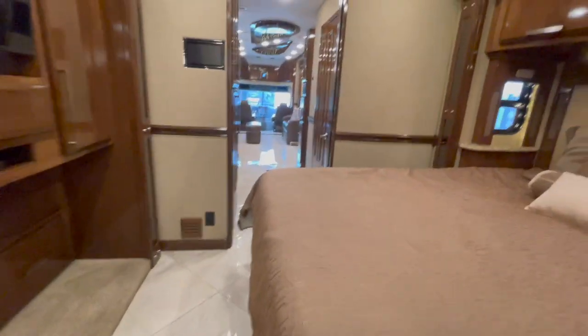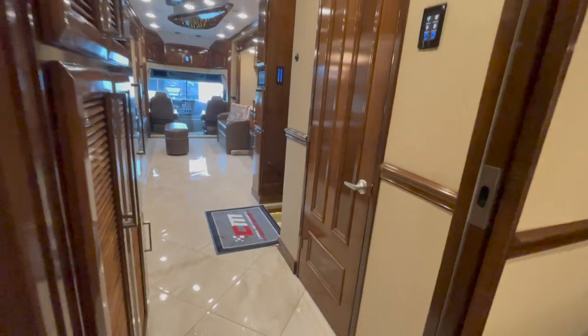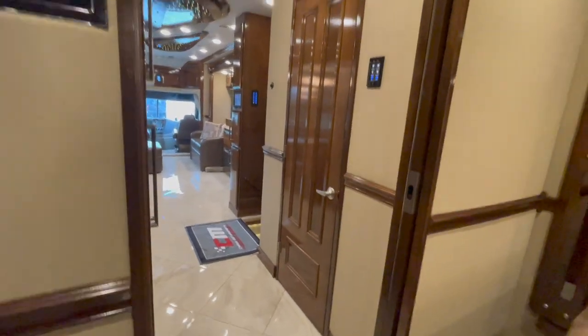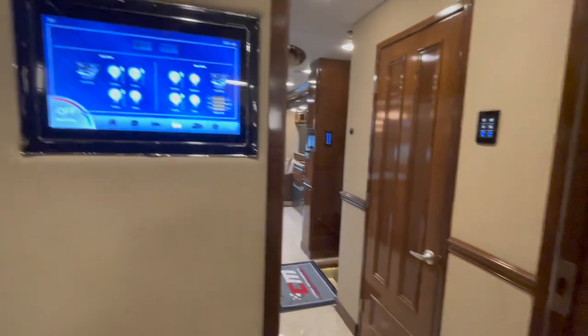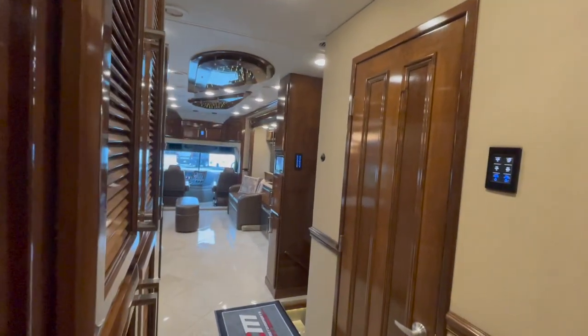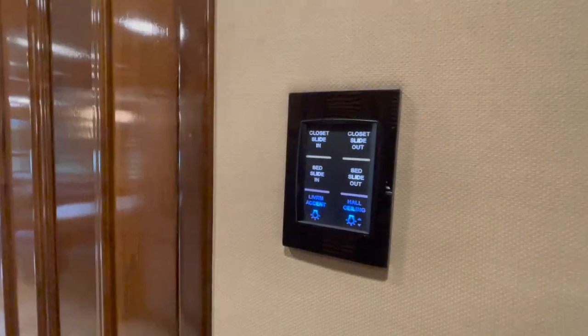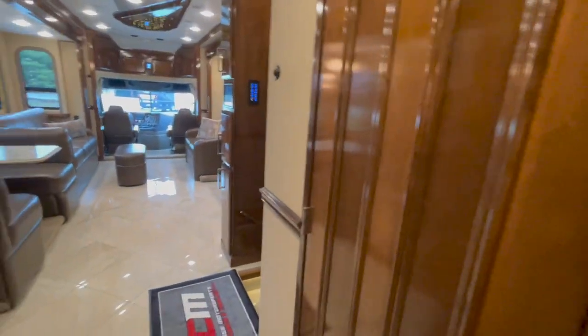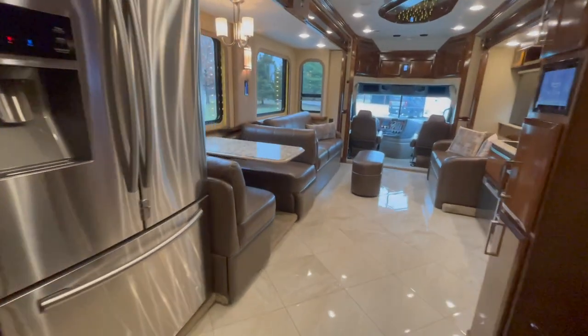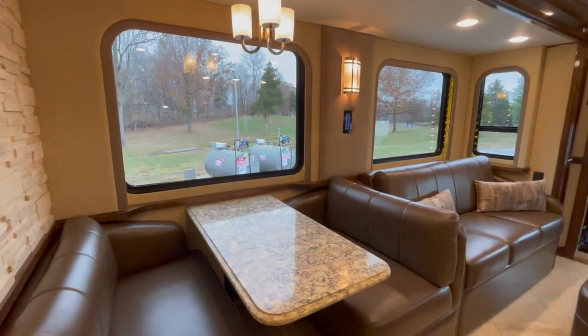A little vanity sink area — nice, neat, clean. In an Icon, that's their goal: they're taking years of knowledge and years of building coaches at Renegade and putting it all in, giving everything they had on this model. You've got the same coach control system here in the bedroom, so you can control the coach from either place. There are also wall panels throughout — you don't have to be at one of those screens to turn a light on.